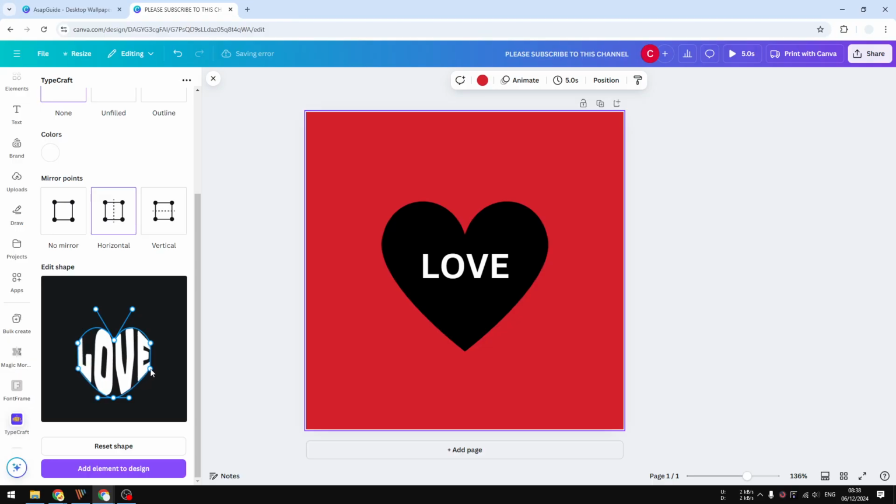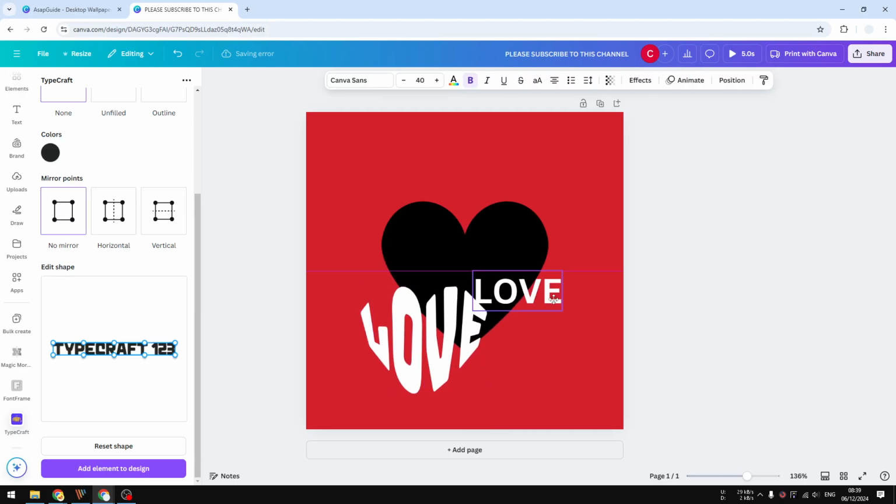I just want to make sure that the design is as close as possible to the heart shape. It doesn't have to be perfect, but at least you want to get something that is about right. Okay, I think this is good enough. And when you're done, you can click add element to design.